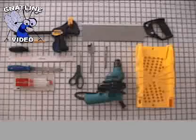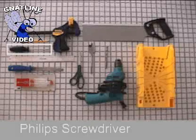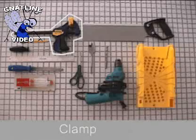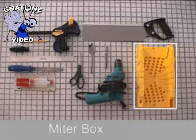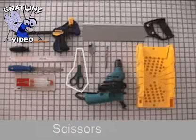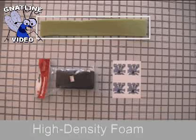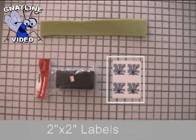First off, grab your tools. Get yourself some 5-minute epoxy, a metal file, a ruler, a Phillips head screwdriver, as well as a pencil and a clamp, miter saw, and the box to go with it, an electric drill with a large drill bit and paddle bit, as well as some scissors. And next, the supplies. We'll need some high-density foam, as well as a project box from Radio Shack, and finally some labels you printed up yourself.